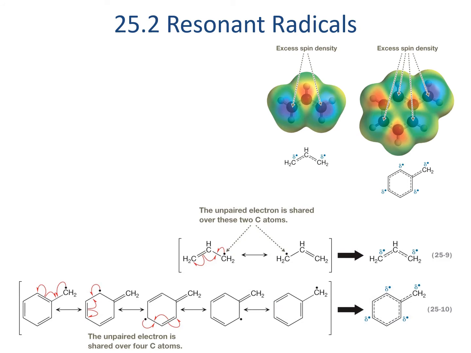Conversely, we see dramatic increases in stability when resonance forms exist for a radical. Notice in the bottom resonance hybrids, the arrows that are used for converting between resonance forms are formed differently, but the way in which a radical moves is essentially the same as the way a carbocation moves. In radical resonance hybrids, it isn't charge density that's shared between locations, but instead electron spin density from the unpaired electron, which you can see as blue in the diagrams on top.